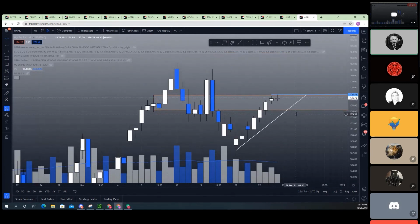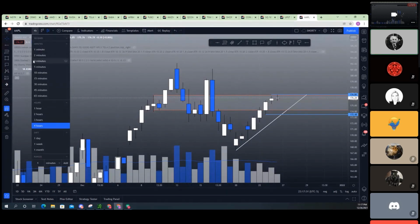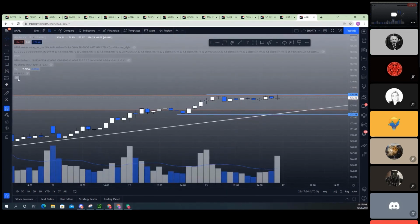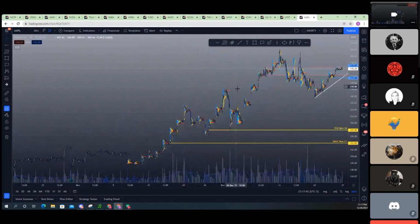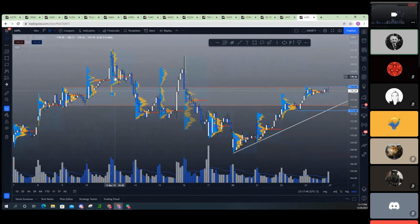Yep, honestly, if you're gonna short it, you have to wait for 173.48, and if you're gonna go long, I would call this 177 to go long over 177, and then you would get some resistance around 179.30, and then just stick to what works. And here you would have some resistance, 178.29. So honestly, after 178.29, there's really not much volume profile after that.